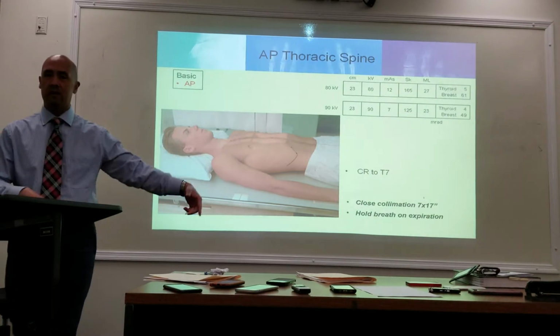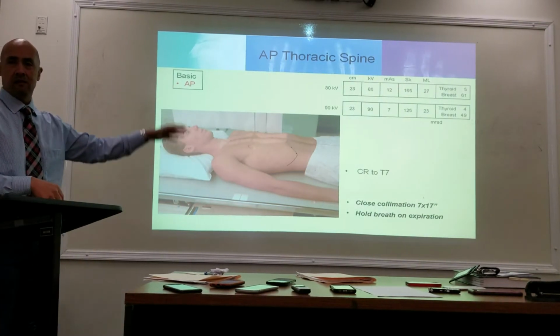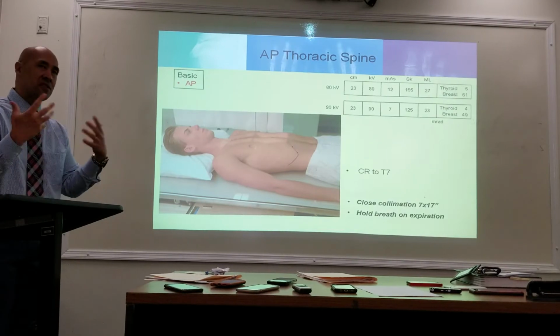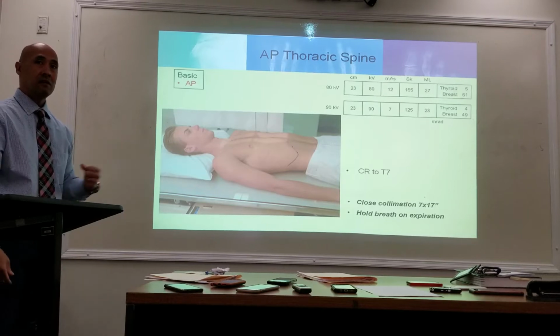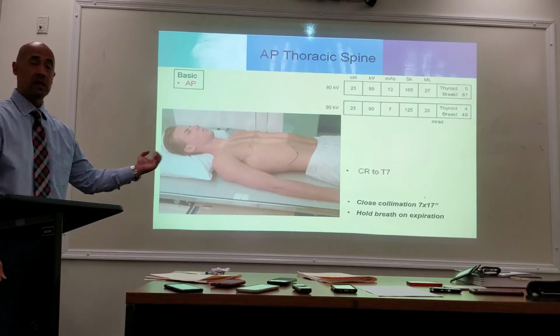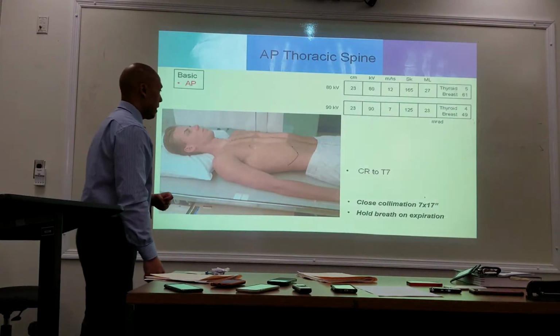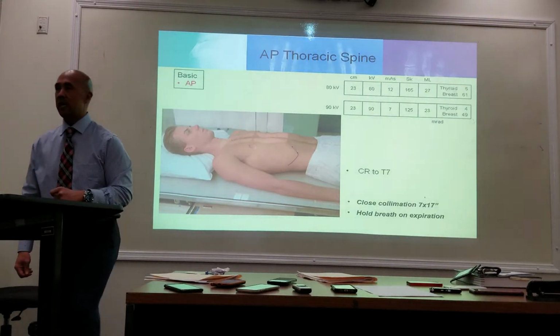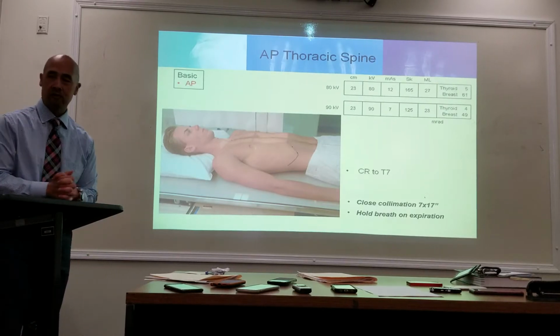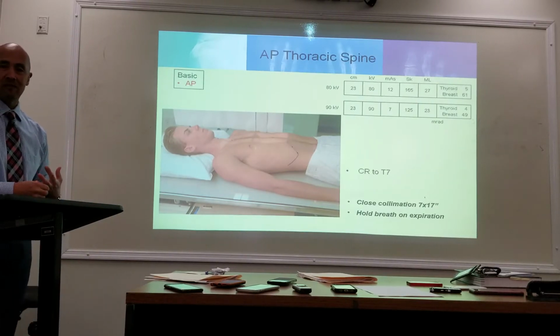Now what about our SID? Are we at 70 inches? Are we at 40 inches? Okay, it's not a chest x-ray per se. So are we using 72? We're using 40 inches, right? So 40 inch SID. Collimate to the area of the spine. There's no need for you to open up your image receptor to the full size. So approximately 7 by 17 would be appropriate.